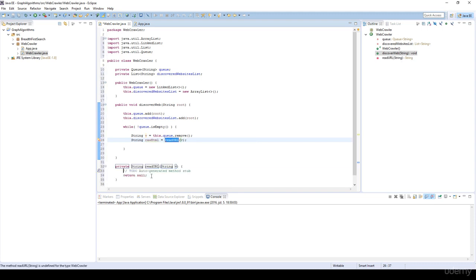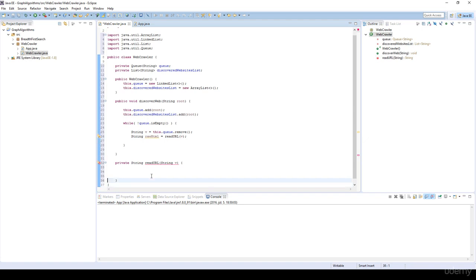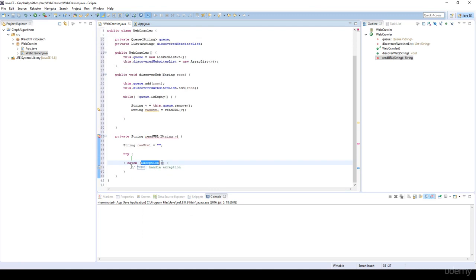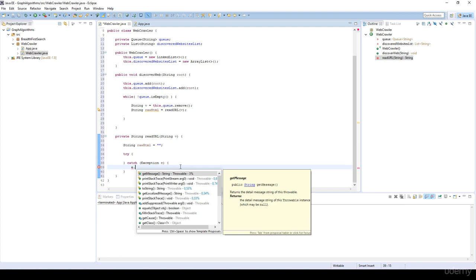Of course, for this method, we definitely need an internet connection. I'm going to have a string rawHTML, and I'm going to have a try-catch block. In the catch, I'm going to catch all the exceptions. It's not a good programming practice, but whatsoever.